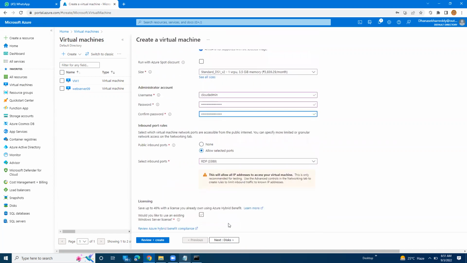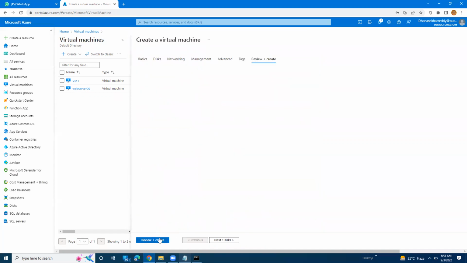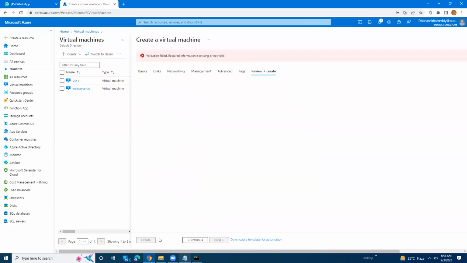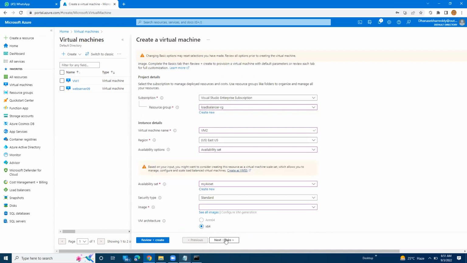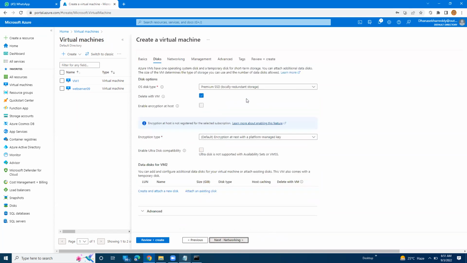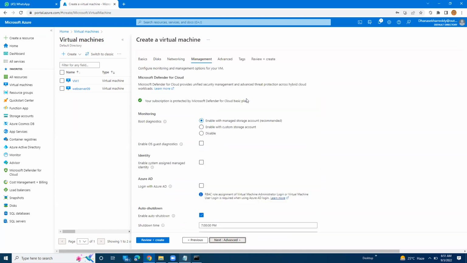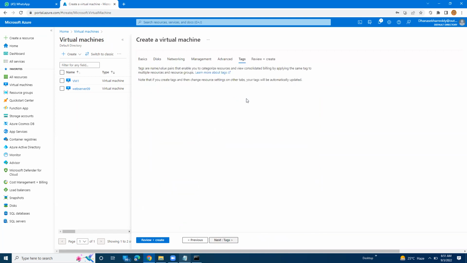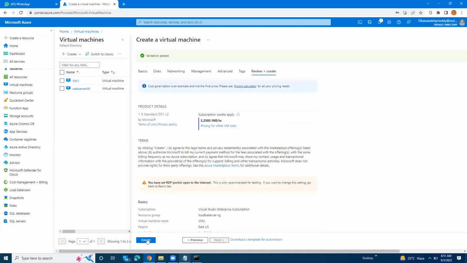Two ports. Hit review plus create, then create.